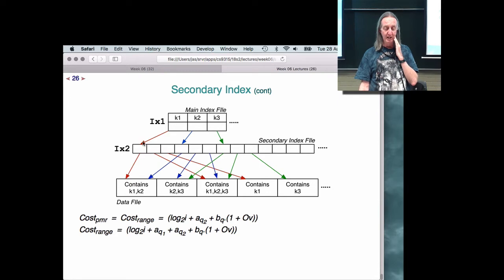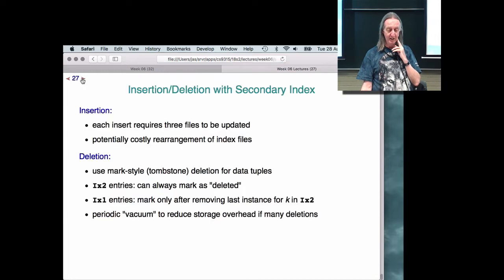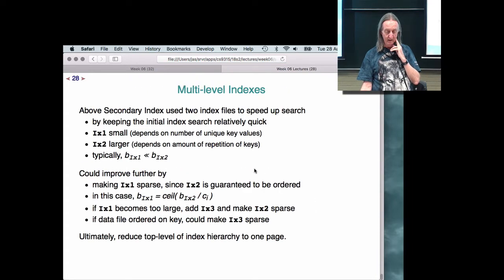So if we've got K1 indexing into here, and let's say K5 is the first value in the next page of the secondary index, we'd only need to have K1 and K5 and so on. So effectively we could have a sparse index in I1.